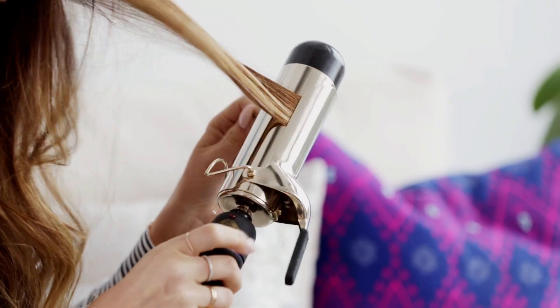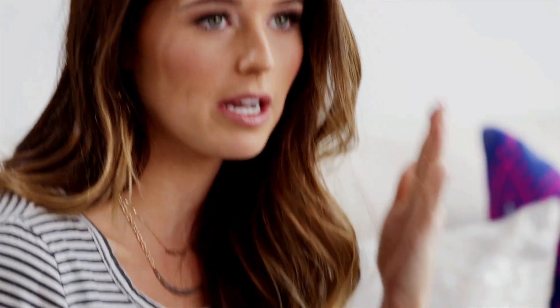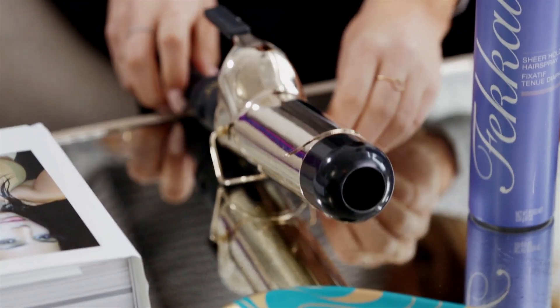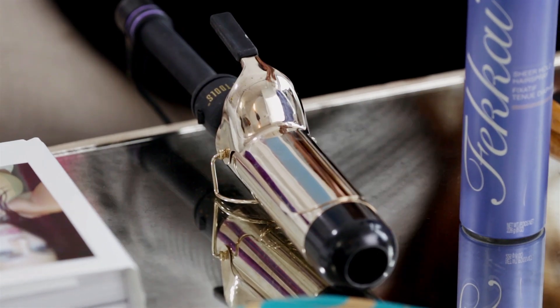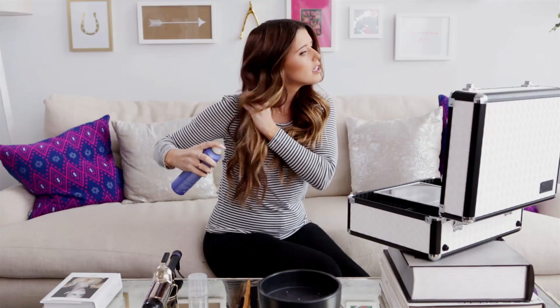So the first thing you're going to do is style your hair. For me, I like to have a beachier wave. This is a great tool to use — a bigger barrel. I like to leave the ends out a little bit so it's a little more beachy looking, just hold it for a few seconds and then let it out. I washed my hair last night, so my hair isn't super clean, which is actually more helpful. You're going to want to use a hairspray after the hot iron — just spray your hair a little so it gets some texture. Preferably not a hairspray that gives your hair a crunchy texture.